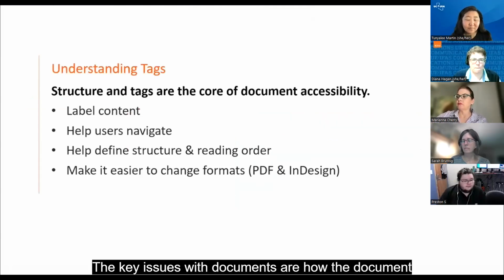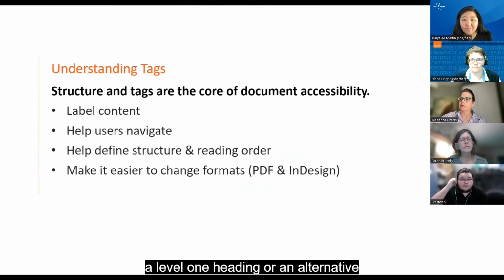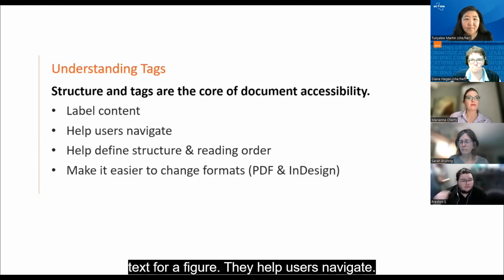The key issue with documents is how the document is structured and how the tags are used. Tags label content, for example, a level 1 heading or an alternative text for a figure. They help users navigate.